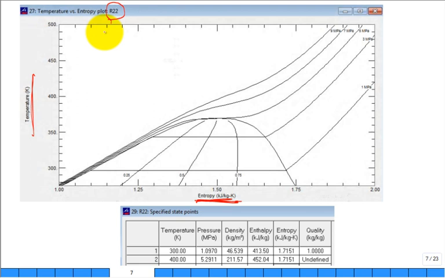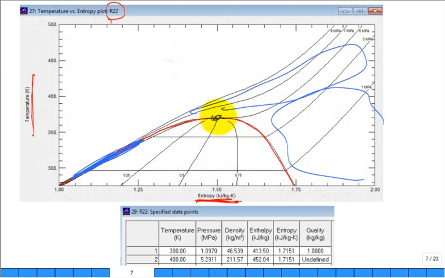Okay. But this is a property diagram. What do you see right here? It's a dome. So we can get that refrigerant, R22, in a 2-phase liquid-vapor mixture. Right in here, this whole region is compressed liquid. Out in here, superheated vapor. This is all kind of supercritical states. It's above the critical point. And what about out here, Professor? That's no man's land. You just really don't get refrigerant 22 there. It would be extremely high pressure. To get a point out here, you'd have to have super high pressure. Just don't even plot it. It's no man's land. Okay?